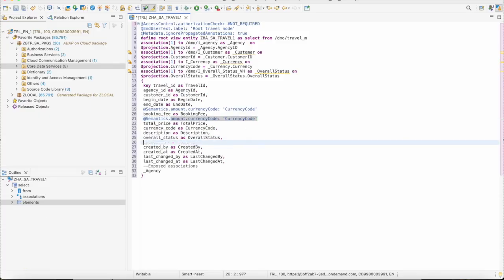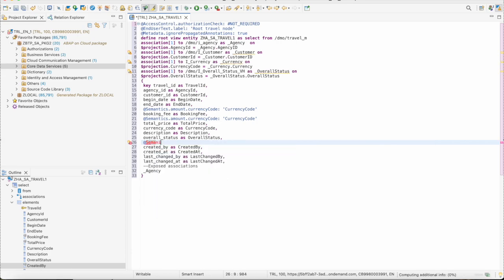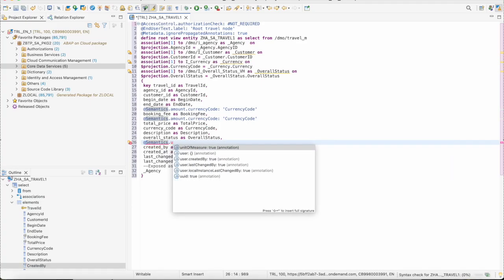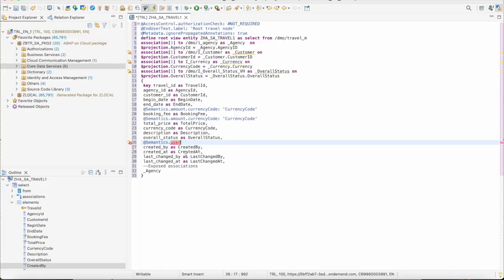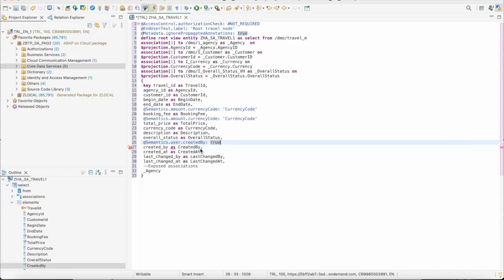Okay. Let's add the annotation for the created by field: semantics dot user dot created by. This annotation indicates to the system that the created by field contains the data of the user who has created the entries.